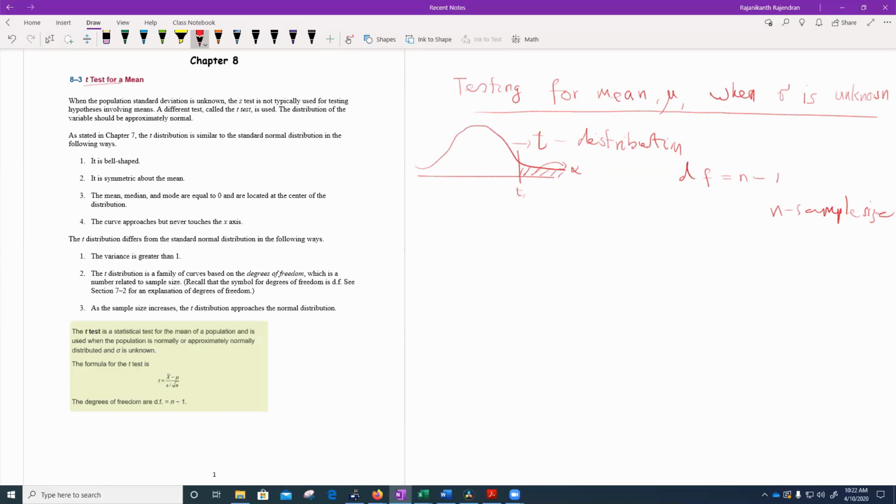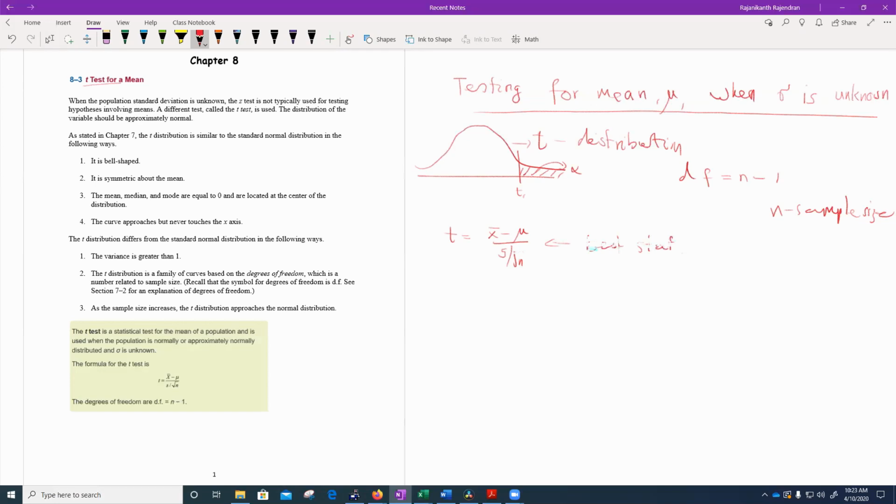Now here, where's my test value? Here my test value is now the t value. Instead of the z value, I have the t value, sorry. So the formula is much similar. The only difference is now you can't put the standard deviation. You don't know it. Instead, I'm putting my sample standard deviation, s, right? Now this can be determined by using your sample, right? So this is my test value here. This is my test statistic.